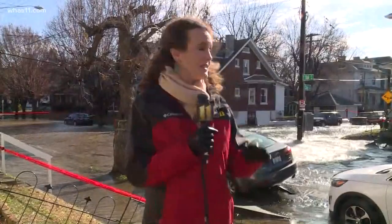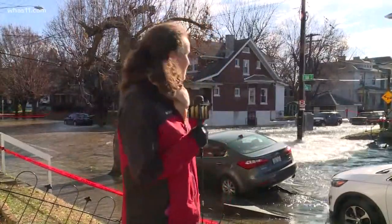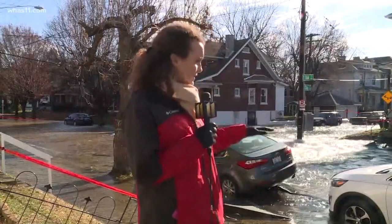Hey there, Brooke. Absolutely. The water is going down in the surrounding parts, but you can see behind me — that is the epicenter of where this happened. We're at the intersection of Oak and Clay. When this mess started around 7:30 this morning, it really hasn't stopped in this section. You can see that geyser in the area behind me — we're told at one point it was shooting about eight feet up into the air, obviously causing a mess all around it. There are cars with water around them, and it's an impressive sight, but one that emergency crews have been working hard to put a stop to.